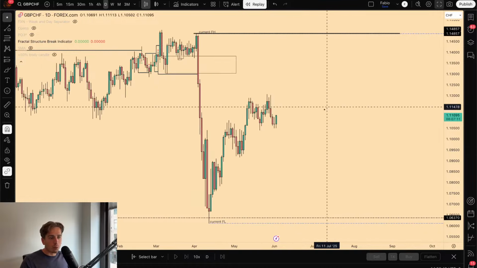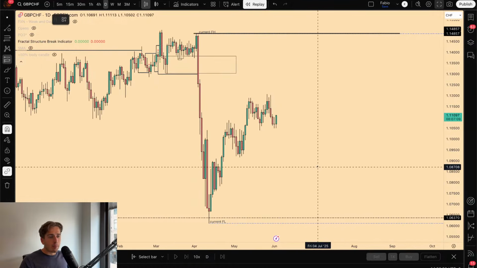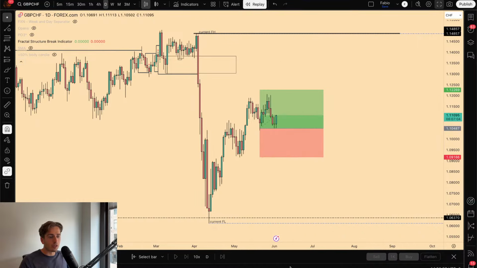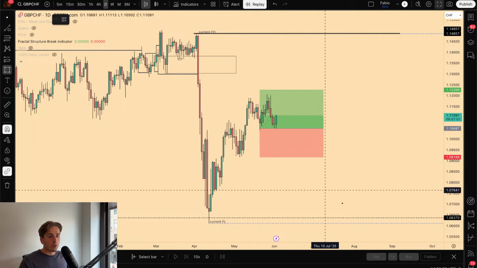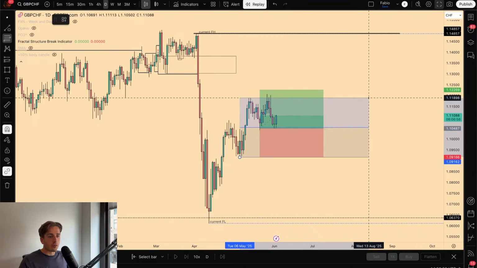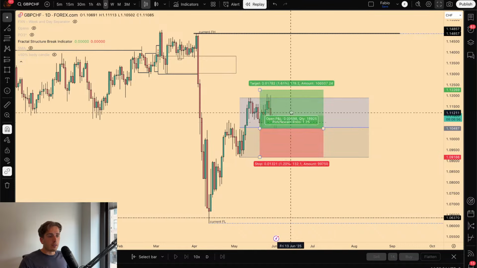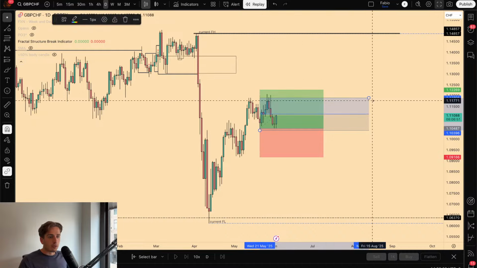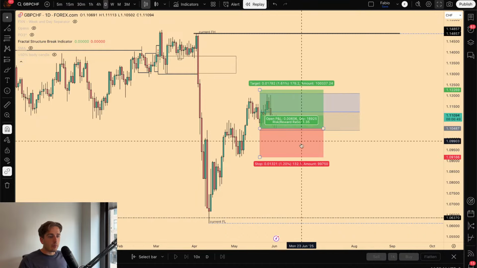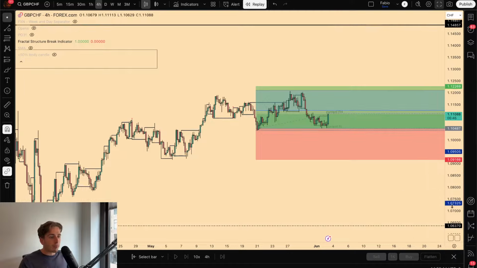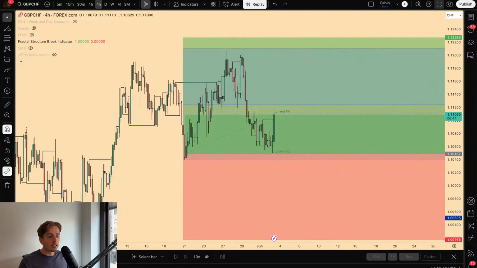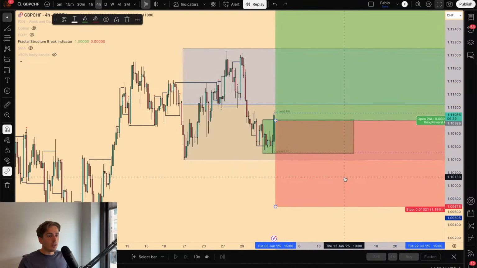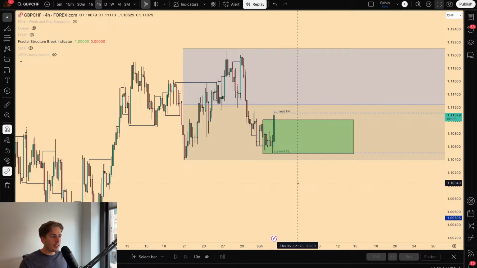More buys again. Remember, I am already in buys from over here. I mentioned this on the live stream of last Tuesday. So overall a very nice buy position in line with the overall order flow. Looking for this to push up higher still. And you could draw in the fib like this, and then we're inside discount on the daily time frame, and now the 4-hour has broken the fractal high as well. So this demand zone should push the market up higher still. So I'm also looking for some more GBP Swiss buys.